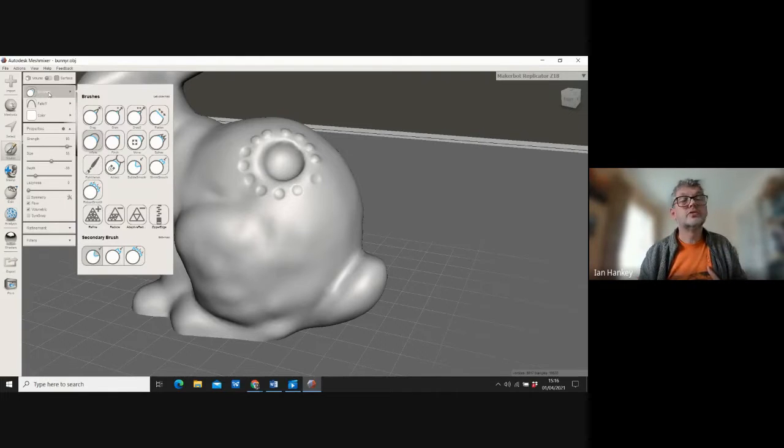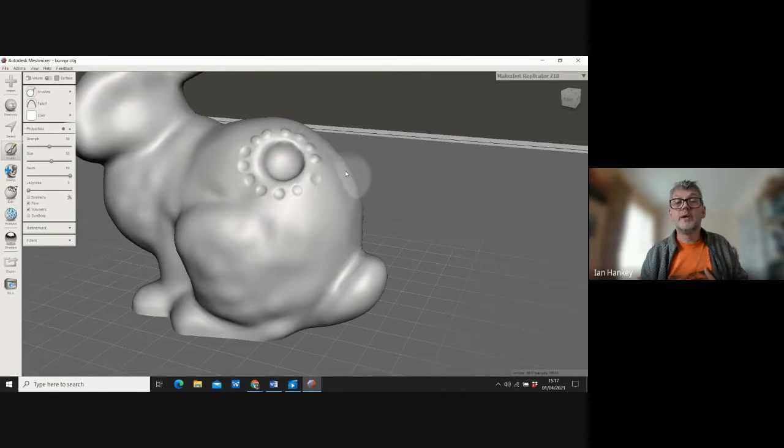I'm just going to go to brushes. And don't forget, we can have a play with this later on. I'm going to give you a few minutes to have a play with this in a minute, actually. I'm just going to show you one or two of the other tools. I'm going to go to the drag there. I've got quite a big tool at the moment, and the strength is in the middle. It's a good idea to start in the middle. We can change it. And I'm going to drag out.